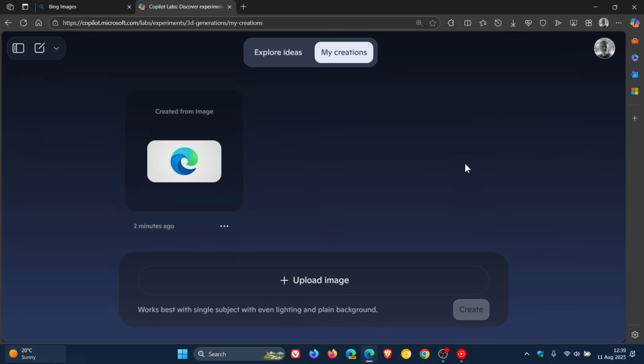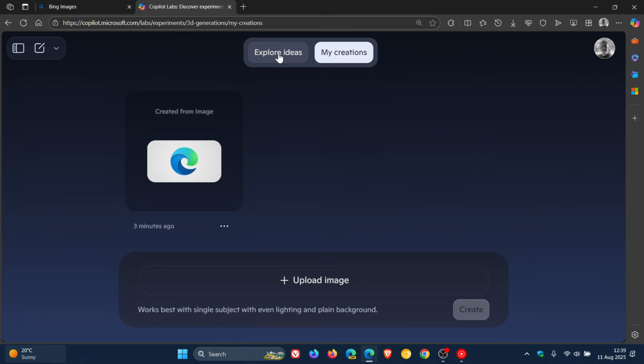Microsoft also says that only upload images you own the rights to, and avoid anything that shows people without permission. And according to Microsoft, it says it won't use your uploads to train AI, but it will block anything illegal.